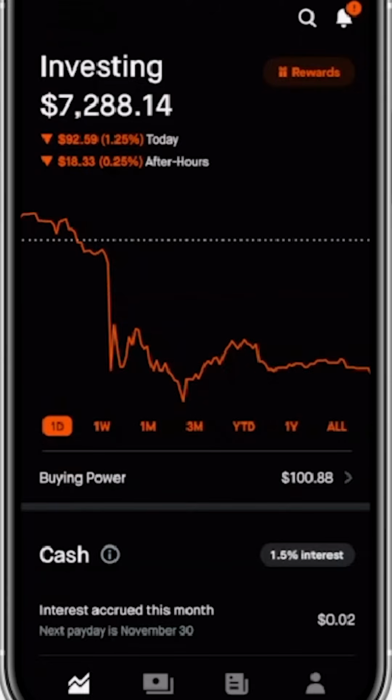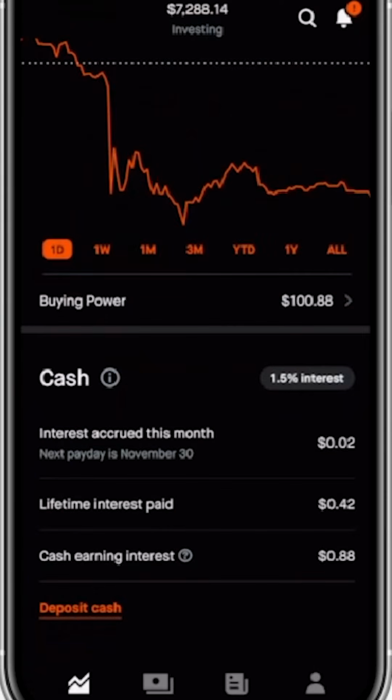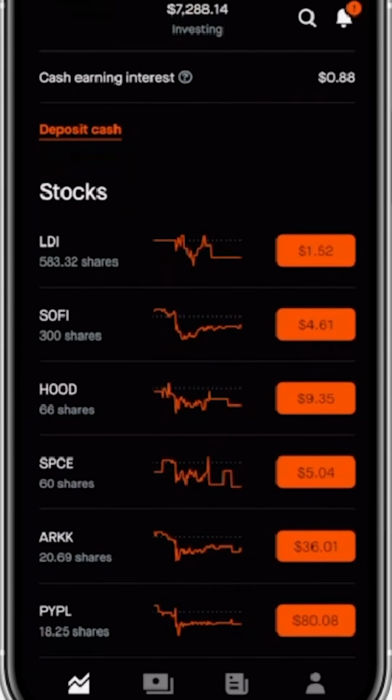Okay, so now we're here on the main page after going through everything else when it comes to utilizing Robinhood on the back end with the menus and some of the other features. So now we want to understand, how do we buy and sell stocks that we're interested in?